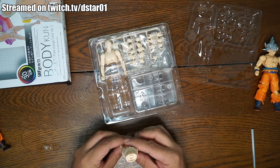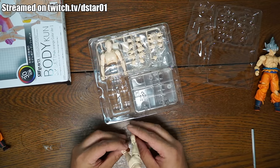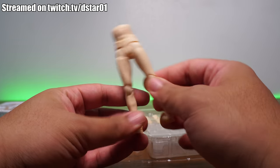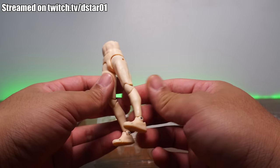Are you sure it's not supposed to just be... No, there you go. Maybe it's some assembly required. There might be some assembly required. Yeah, required. Jeez, man, what the heck?